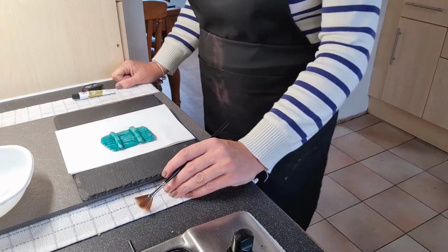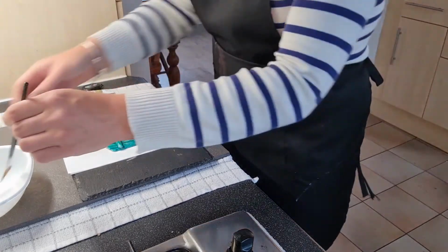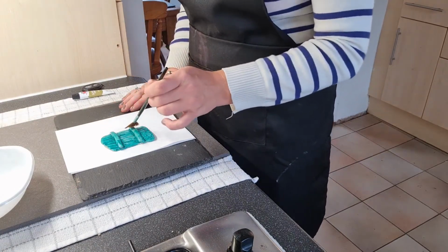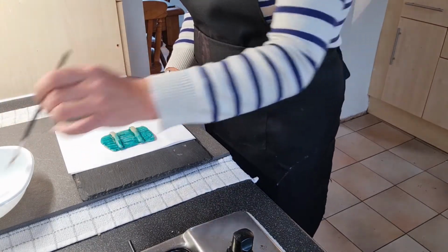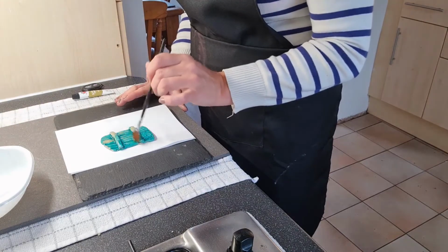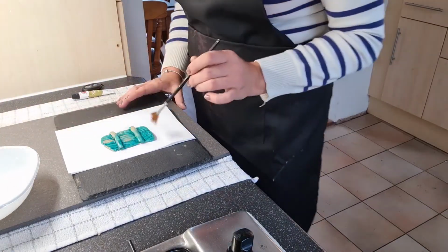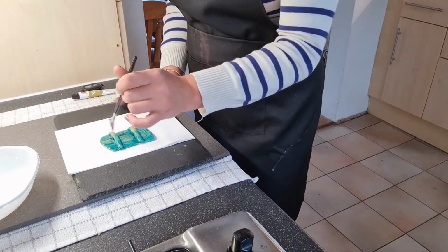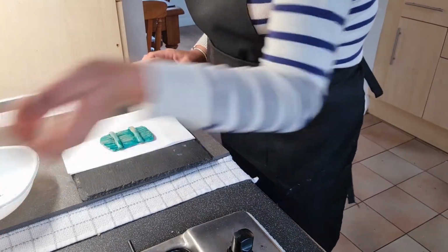My fairy door is now dry. I'm going to use a wide fanned brush and I'm going to put a little bit of gold embellishment on it, just to make it look that little bit more magical. And that will just catch the sun and glint in the sun. Okay, and I'll leave that to dry.